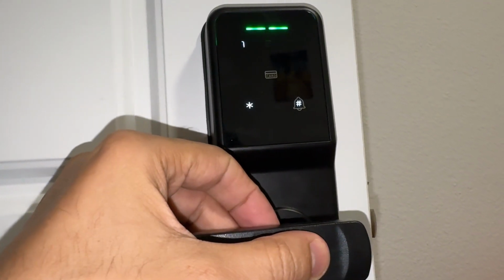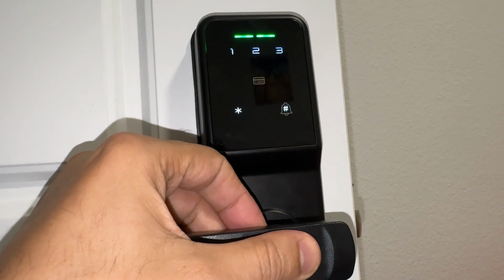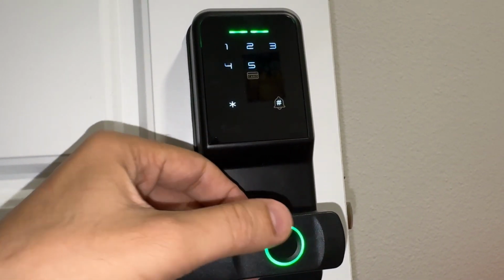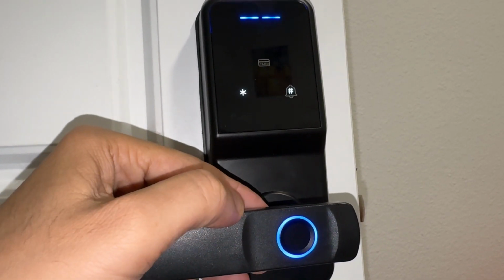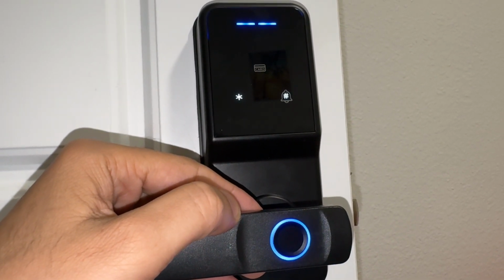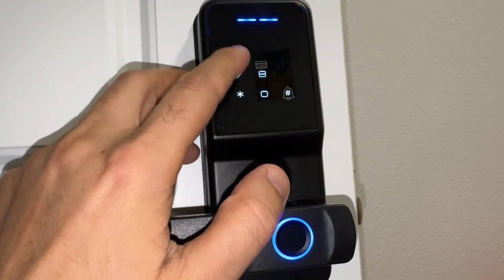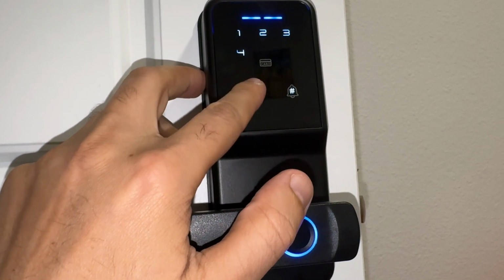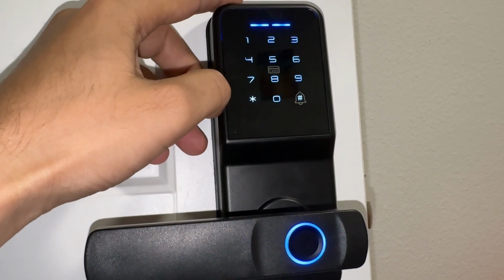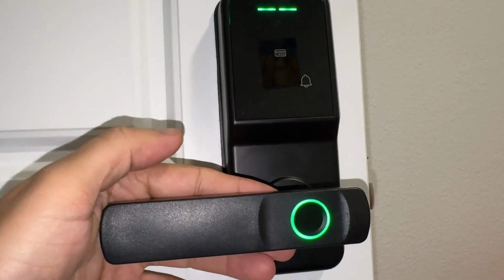Please enter again. No. Current user 0 0 2. Please enroll fingerprint. Okay, we're done with one. And we can go back. Exit setting. And now I exited. And let's try. Now it's working.